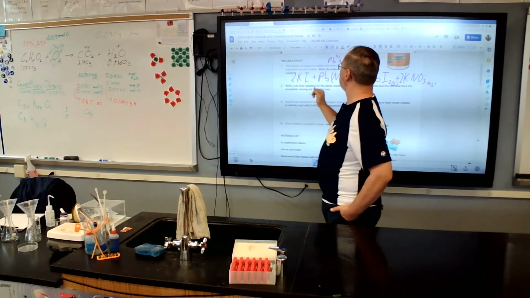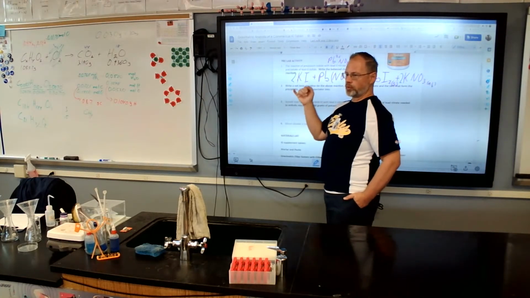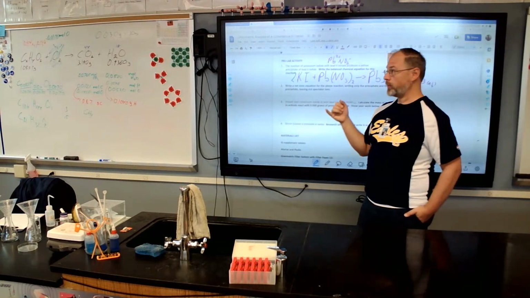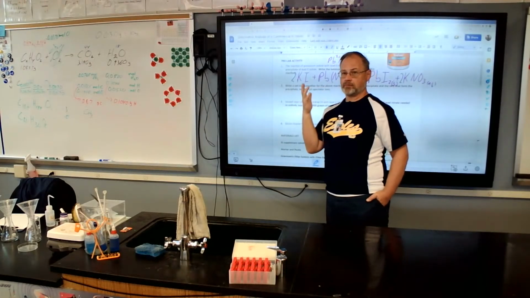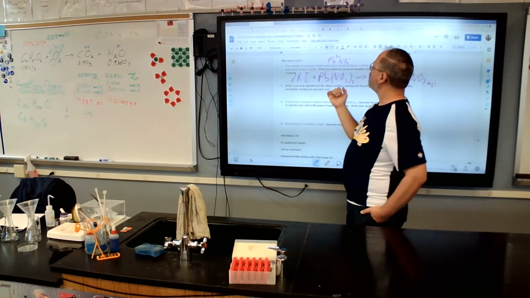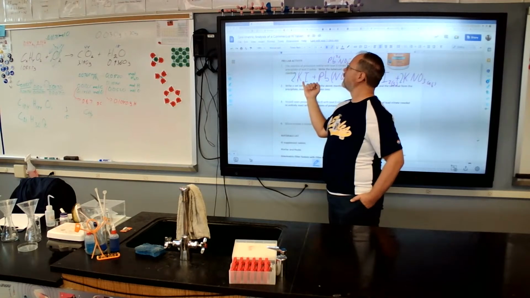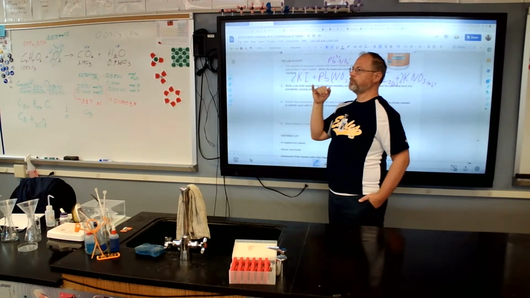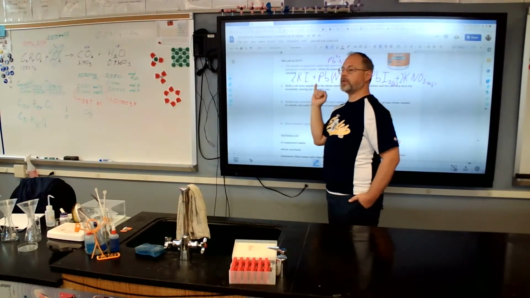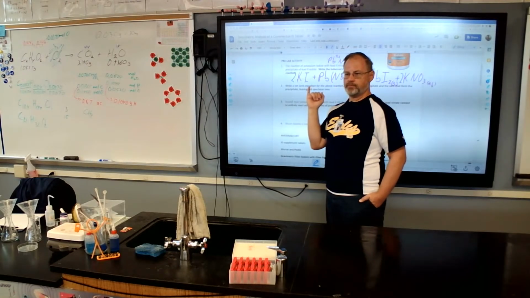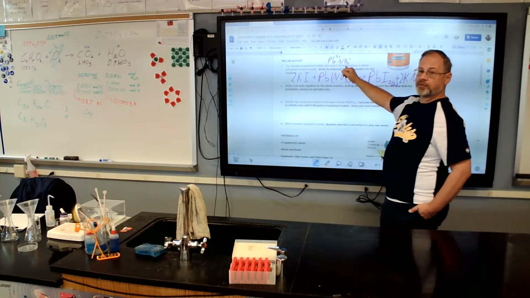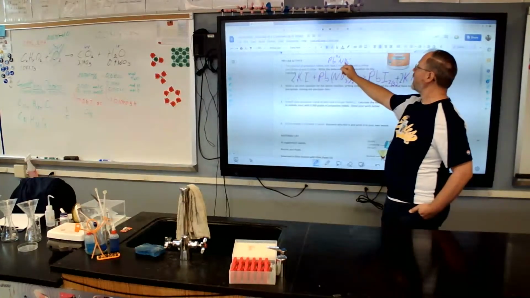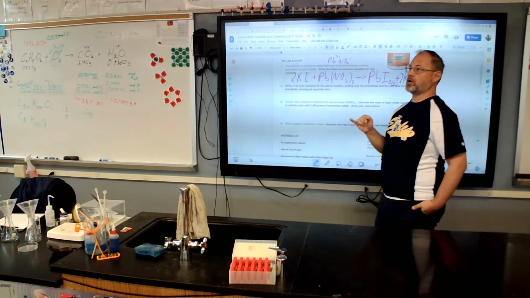All halogens, iodine, chlorine, fluorine, bromine, have a -1 charge because they're in group 17. Okay. All alkali metals, sodium, potassium, lithium, rubidium, have a +1 charge. So far so good? Okay. The nitrate comes from oxygen having a -2 charge and nitrogen having a +5 charge.